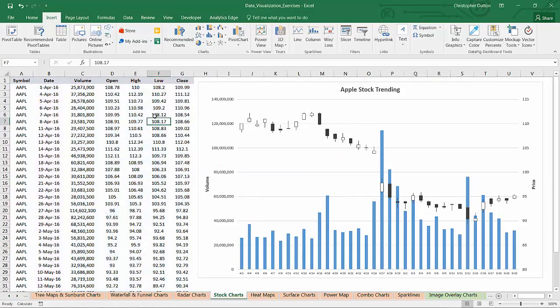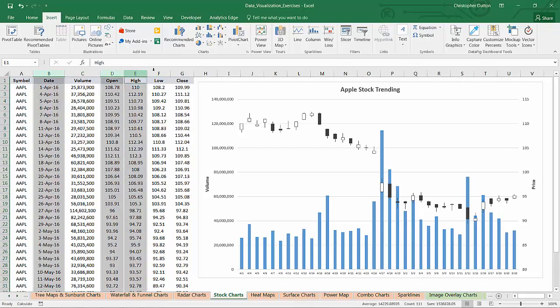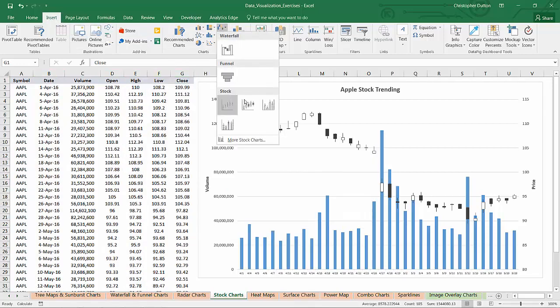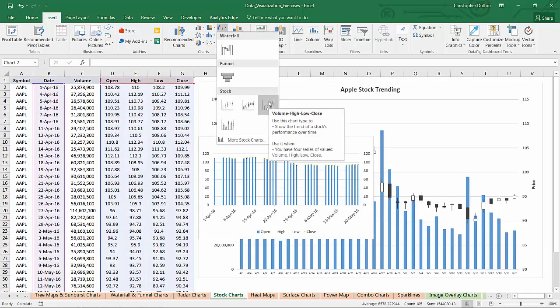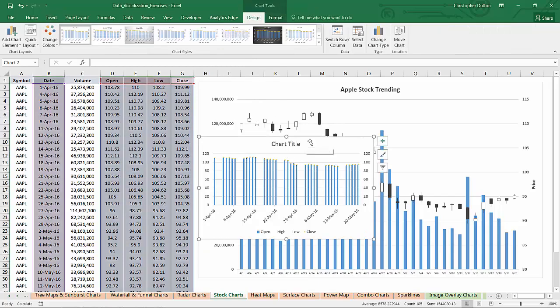And really the approach here is to choose what kind of chart you want to show. For instance, if I want an open, high, low, close chart, I would select the date and then open, high, low, close. I'm control clicking to grab those extra columns. And now if I insert, you can see once I get to that particular chart type that's associated with the data that I have selected, only then will it populate a chart.